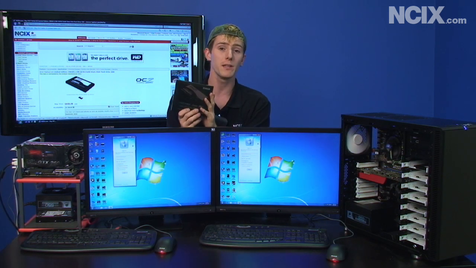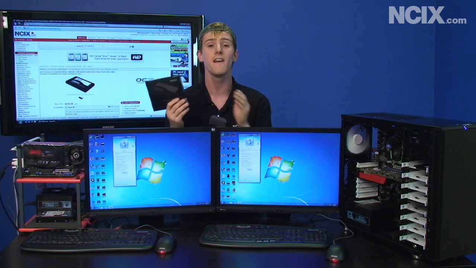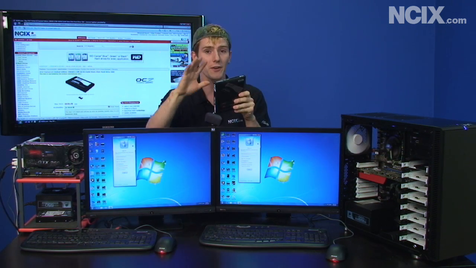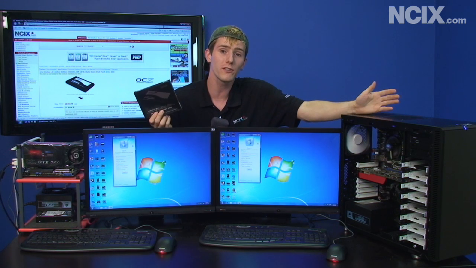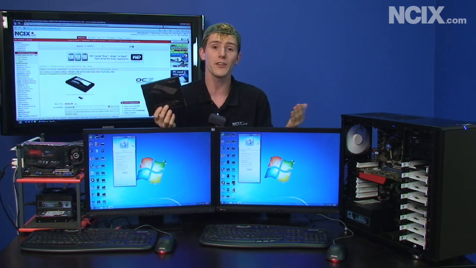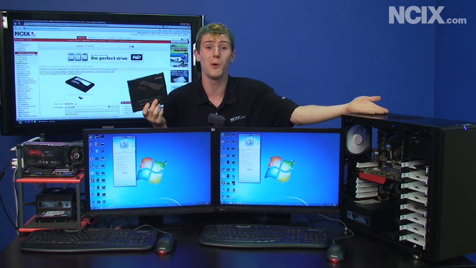You get better reliability because there are zero moving parts. It's based on completely different technologies, flash memory versus spinning platters and moving read heads, that kind of thing. You also get lower power consumption, and you also get a lighter drive. I mean, they actually have this on the box. It is lighter than a hard drive, so your PC won't be as heavy.